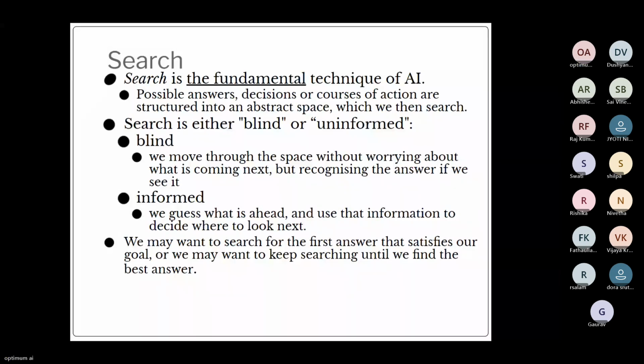Within the search algorithm, we have two sets of search. One is informed search, and the other is uninformed search. In uninformed search, it blindly follows the path, but it takes a lot of time. In informed search, you take the information and decide where you need to move ahead. So informed search is a better algorithm, and it's also cost saving. The utility function will be less.